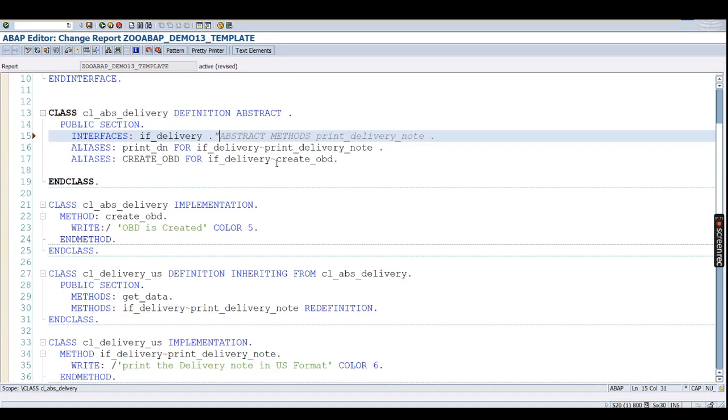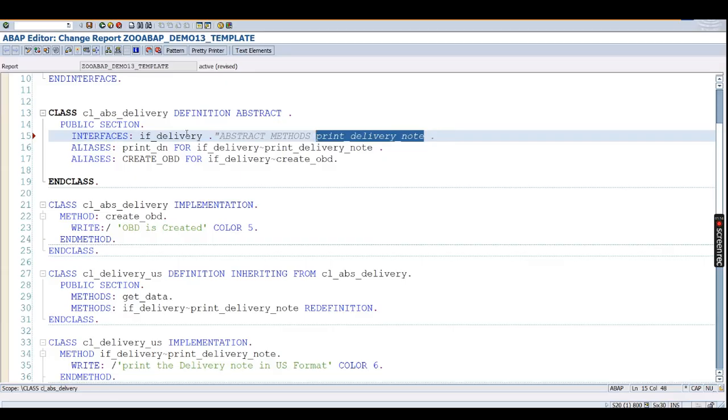Now, because this is your interface, just think about what should happen, and then we will give it a try. See, I have marked that as an abstract method, right? So now we have commented that. Again it will start giving you an error. It will tell you that this print delivery note is not the abstract method.